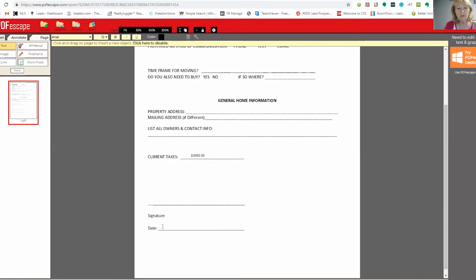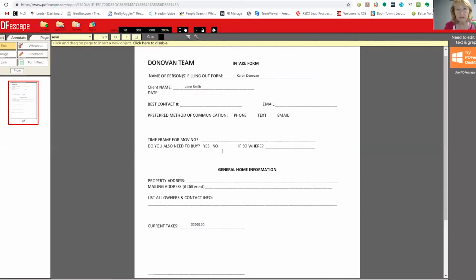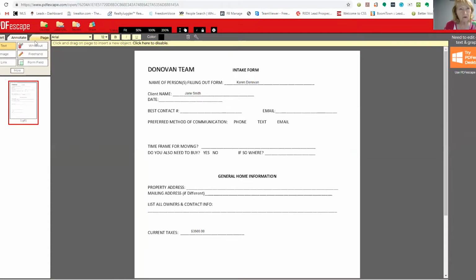It's also great for if you needed to change something totally in the form, like let's say the title of the form was wrong. It wasn't an intake form at all. It was an application. And if you wanted to make it bigger, you would just go back here and change your typeset and make it bold.